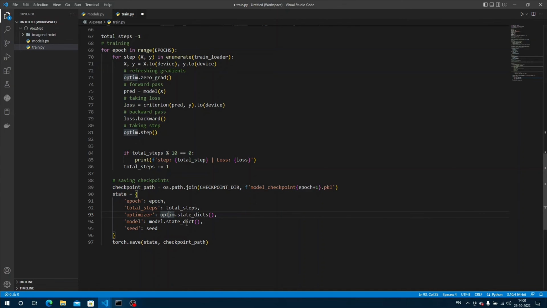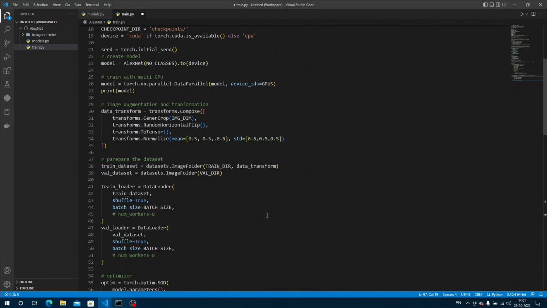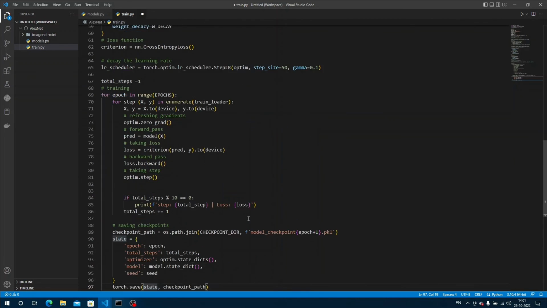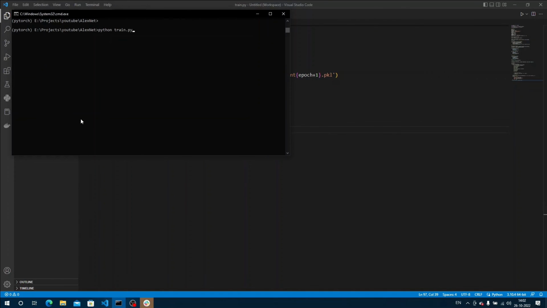As we already defined and initialized a seed, we can also store that seed too. Then we save the checkpoint using torch.save with the state and the checkpoint path. That's the whole thing, and I think that's all. We can just train it and see what we have.